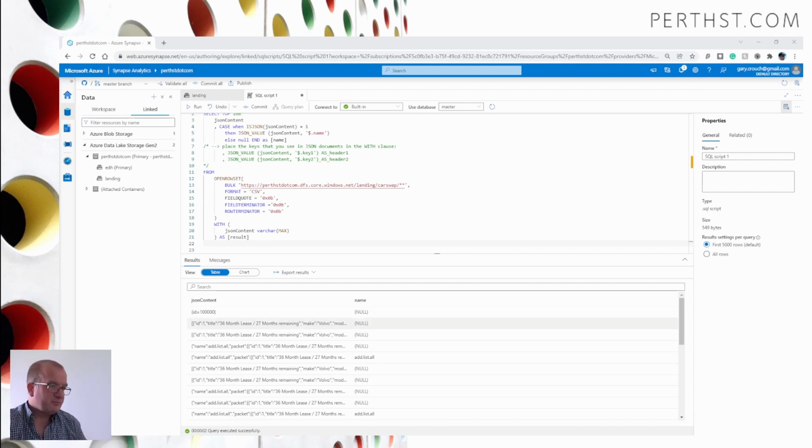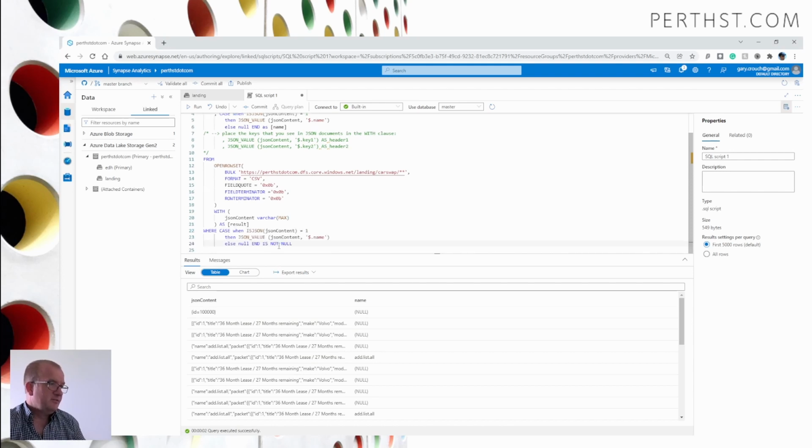So what we want to do is exclude all of the rows with null. I've got a little snippet of code here, which is basically a copy of my case statement turned into a where clause. Let's give that a whirl.